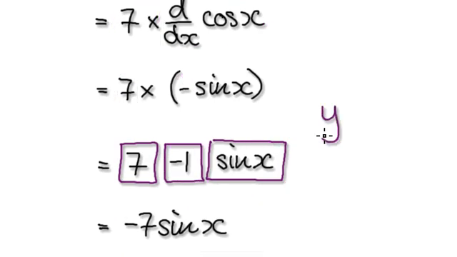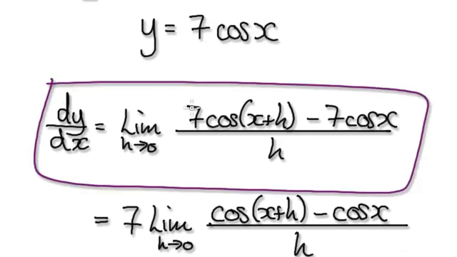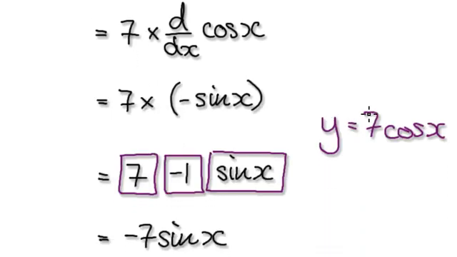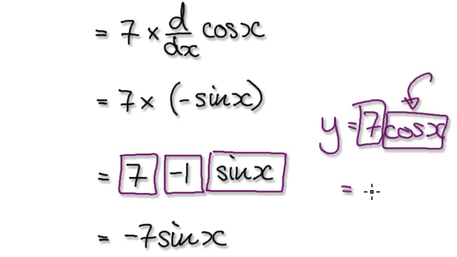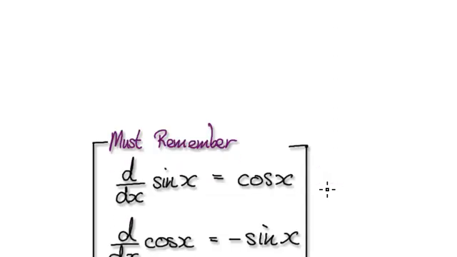So when you differentiate y equals 7 cos of x, do it in one go. You don't need to do this bit here. I did it just to show you what happens to the 7. You can actually factor out the 7. So when you come to do this, just do it in one go. Ignore the 7 for the time being and just concentrate on differentiating this one here. So it's really 7 times, when you differentiate cos of x, it will give you minus sine of x. So yes, just do it in one go. From here, do it in one go to here.